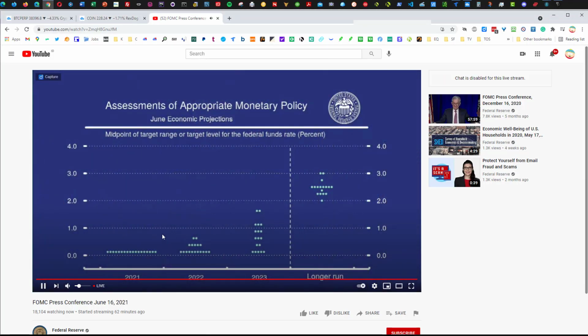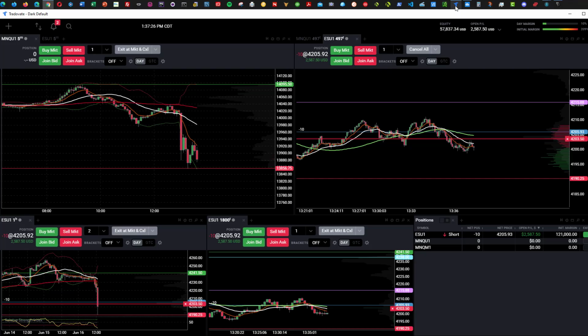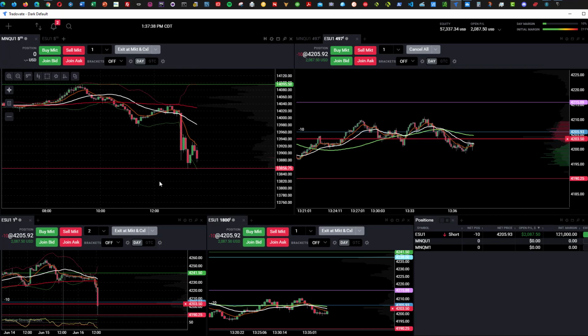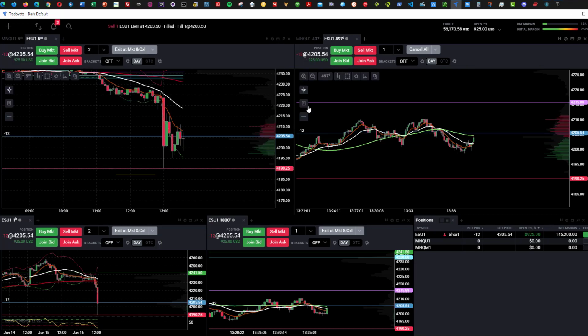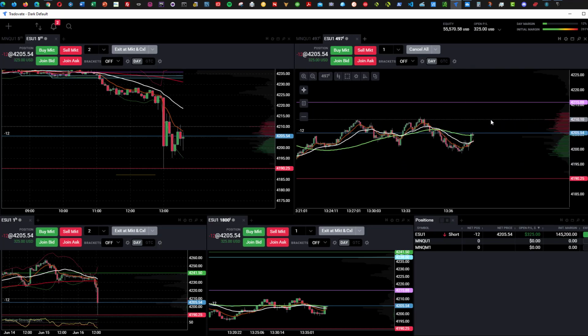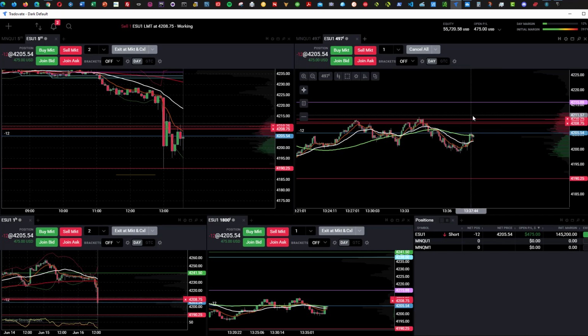As is evident in the SEP, many participants forecast that these favorable economic conditions will be met somewhat sooner than previously projected. The median projection for the appropriate level of the federal funds rate now lies above the effective lower bound in 2023. Of course, these projections do not represent a committee decision or plan, and no one knows with any certainty where the economy will be a couple of years from now. More important than any forecast is the fact that whenever liftoff comes, policy will remain highly accommodative. Reaching the conditions for liftoff will mainly signal that the recovery is strong and no longer requires holding rates near zero.